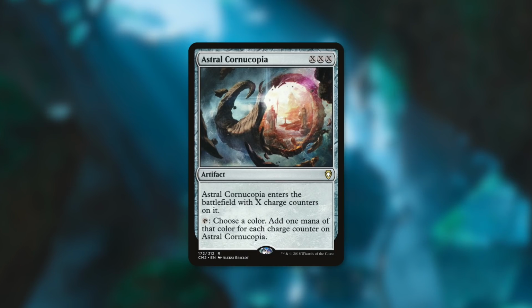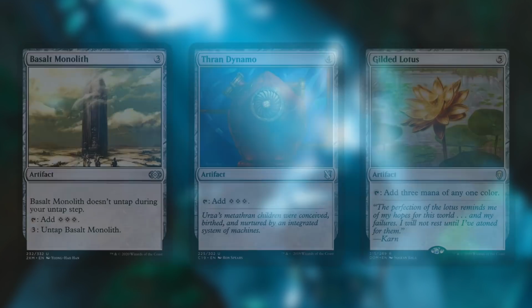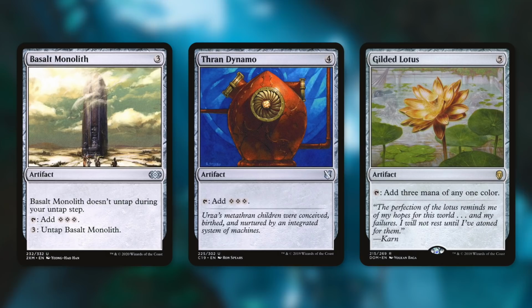One thing that I should mention though is that Astral Cornucopia and Everflowing Chalice do have a slight benefit that if you get more charge counters on them, they can help you even more. So these can really come in handy for a commander like Atraxa. But again, at a base level, if you are kicking Skyclave Relic, you are going to get more mana than Astral Cornucopia.